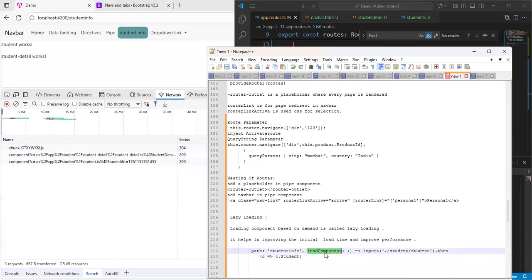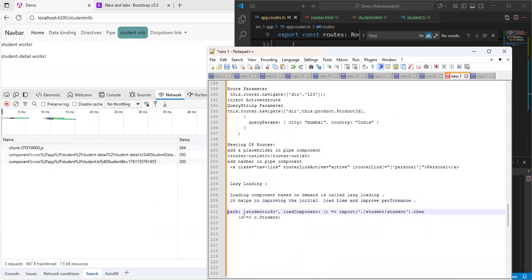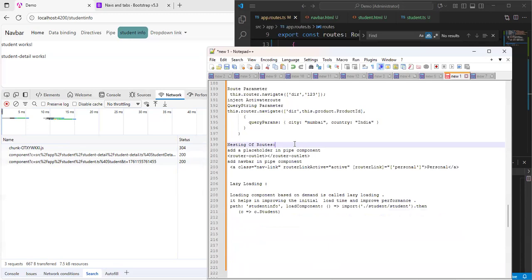Load component based on demand, this is called load component. Any confusion on here? No. Okay.